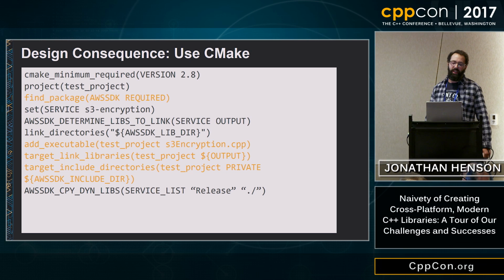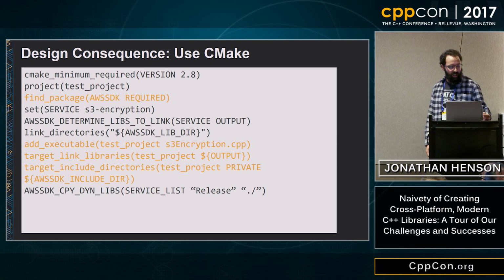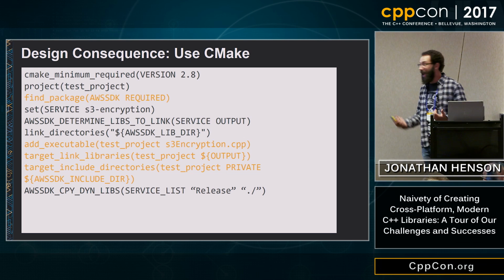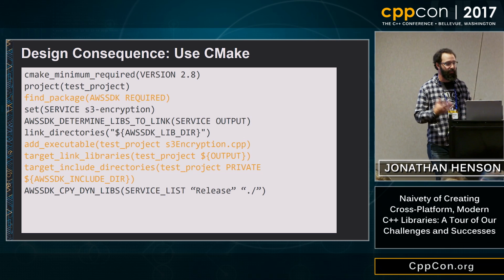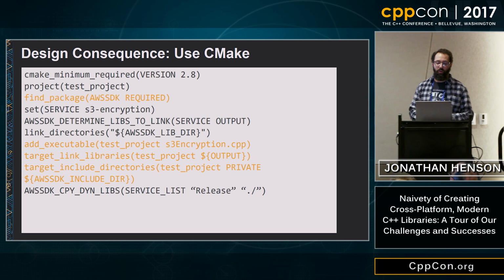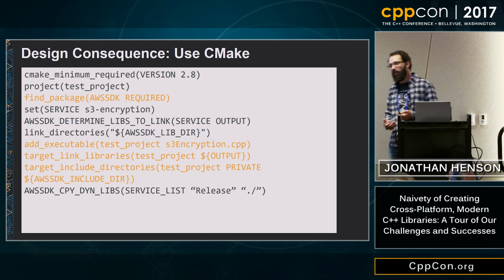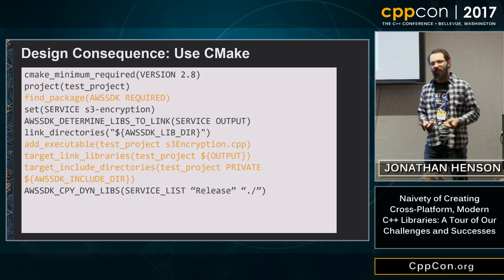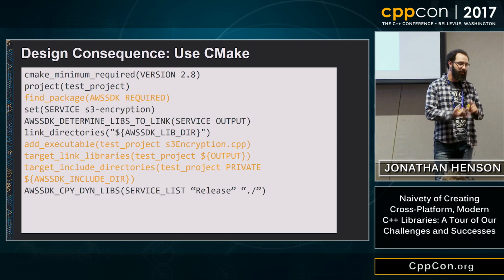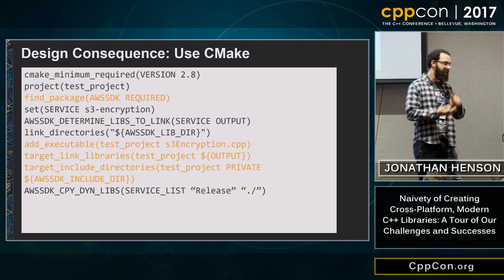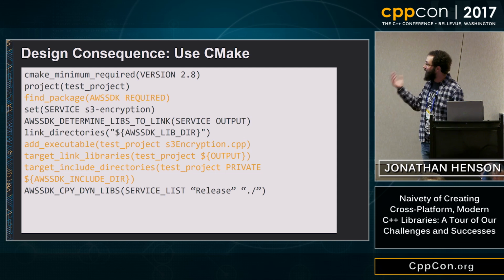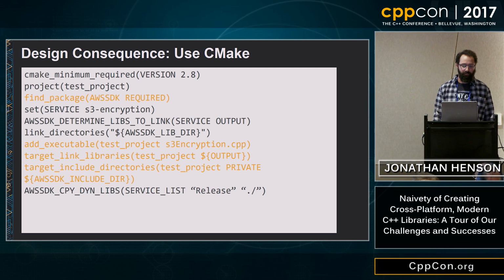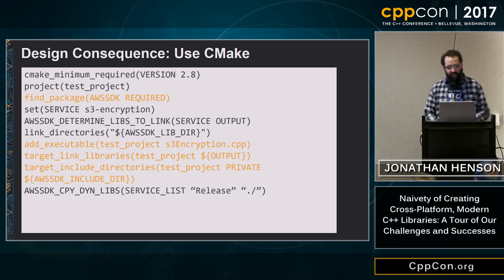So here's one of the consequences: you can make a really nice CMake experience for your users. And in this case, we simply call find_package for the AWS SDK. It defines a bunch of macros for us. It defines a bunch of variables. We even could write our own custom macros where you could say, hey, I want to use the S3 encryption client. And it would figure out that you need S3 encryption. It would figure out that you need S3, KMS, the core runtime, figured all of that out for you, and just passed it to your target_link_libraries call. And most of this is designed for you.